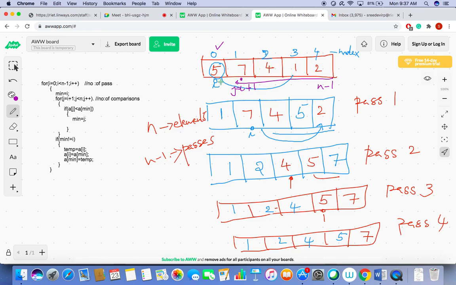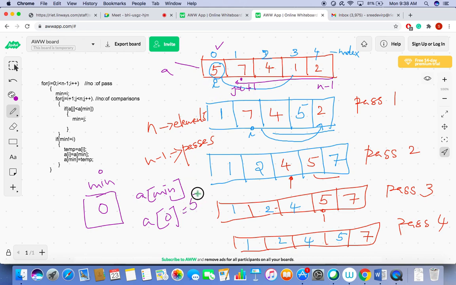So when we are on the first pass, what we are doing is comparing each of the remaining elements with the minimum element. Okay, that is the minimum element that was assumed here. Here we are thinking that min gives the position of the element, that is the zeroth position. So A of min, suppose your array is called A, then A of min is A of 0. What does that mean? That 5 is the minimum value. The minimum value is our assumption, right? So min means the position and A of min will give the value.